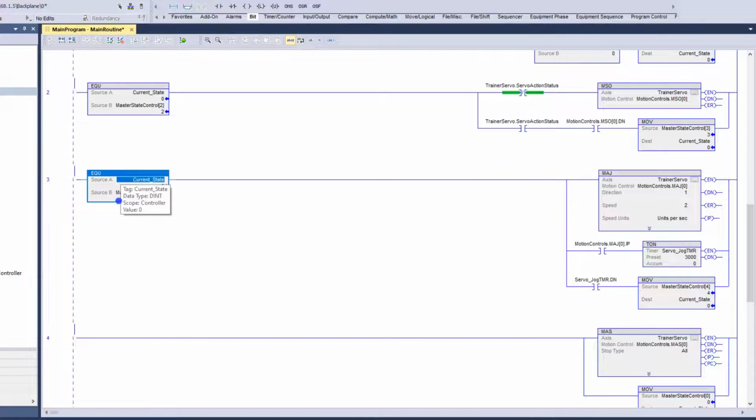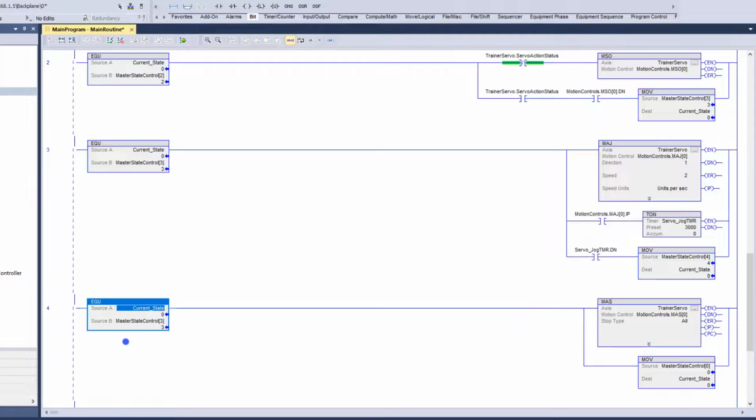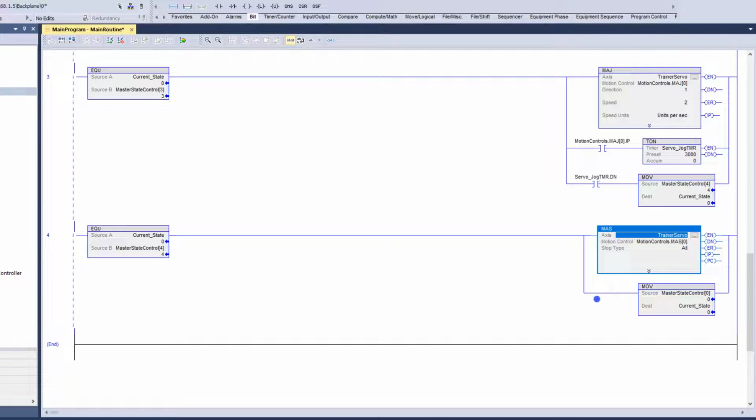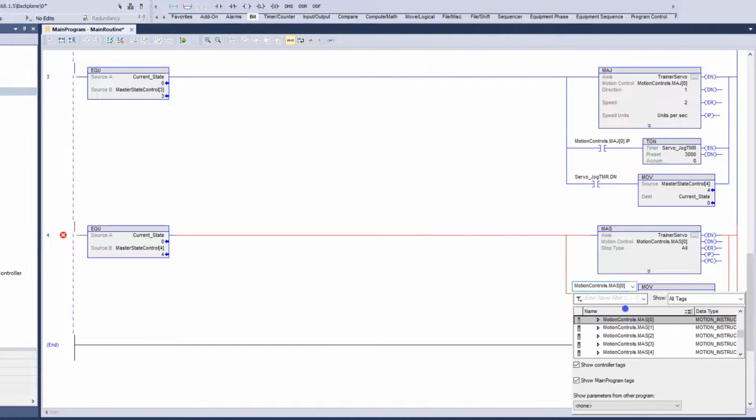If we're in state 4, then we're going to immediately stop, and then transition back down to state 0. So we can actually say that the servo is done. We can come over here and put this down here and look at this, and then say this is process complete.